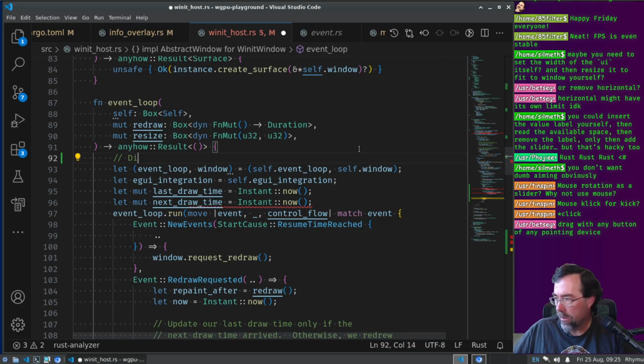Disassemble. Word here. Decompose self into the pieces we use in the event.